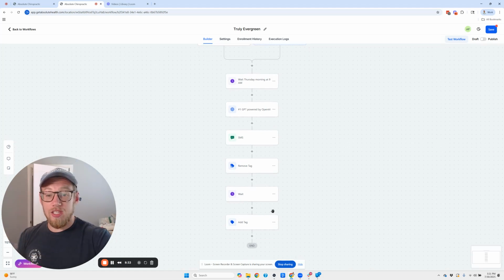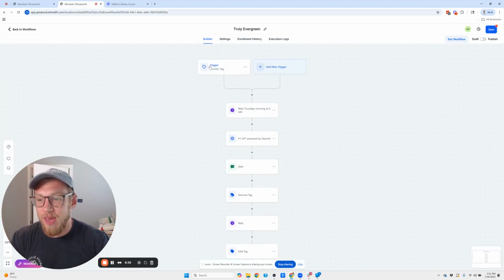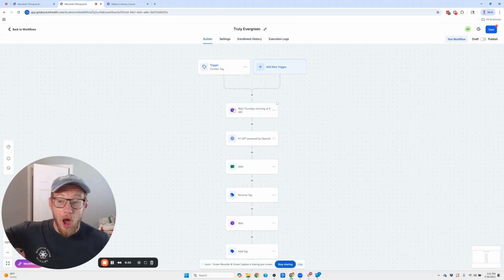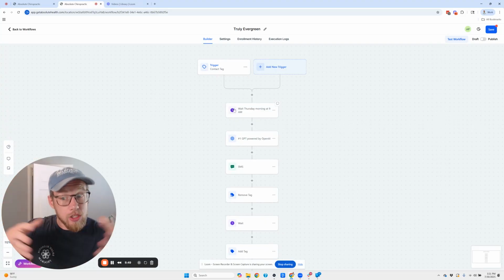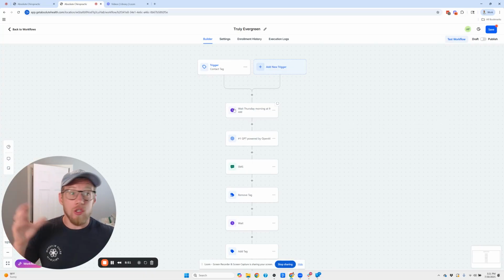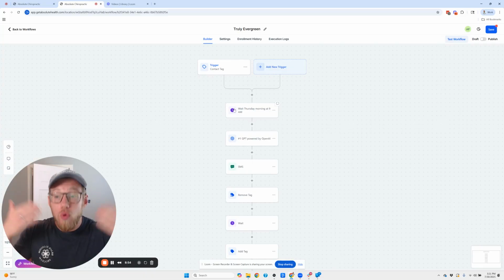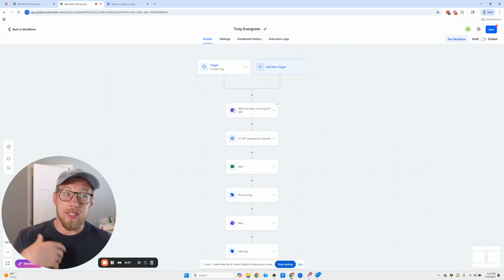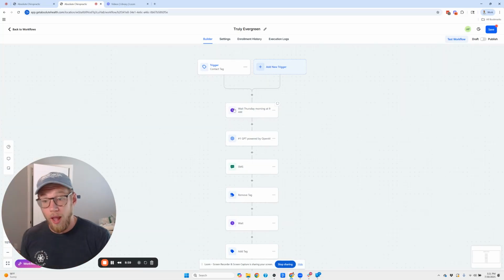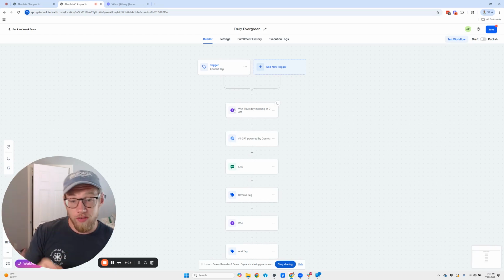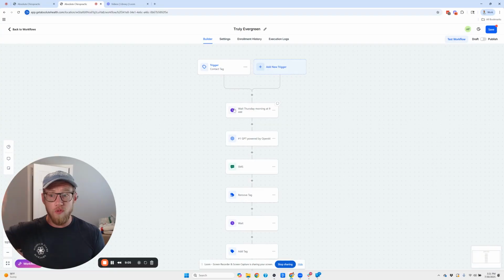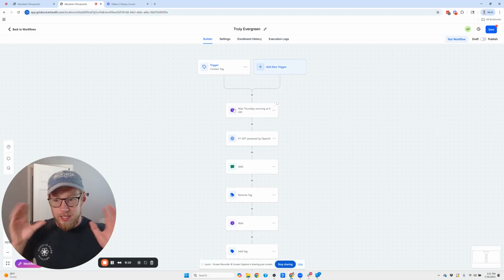So simultaneously, while they finish this campaign, that tag that was added is going to re-enter them at the beginning. So what are they doing? They're waiting till Thursday morning at 9:30. And this just goes on and on in perpetuity. Of course, you need to have some discontinuation if you would like, so that discontinuation workflows will remove them from this and remove this tag when somebody discontinues, so you're not just sending this forever, okay? But that's kind of more advanced stuff. So before I show you a quick overview of how I set this up a little bit more the advanced way, if you want to build this out yourself, just a quick disclaimer.